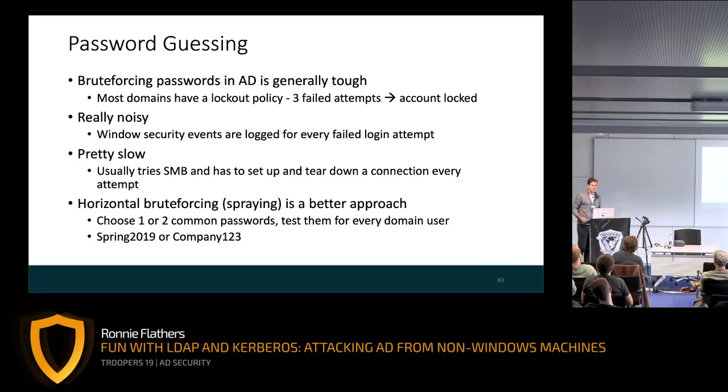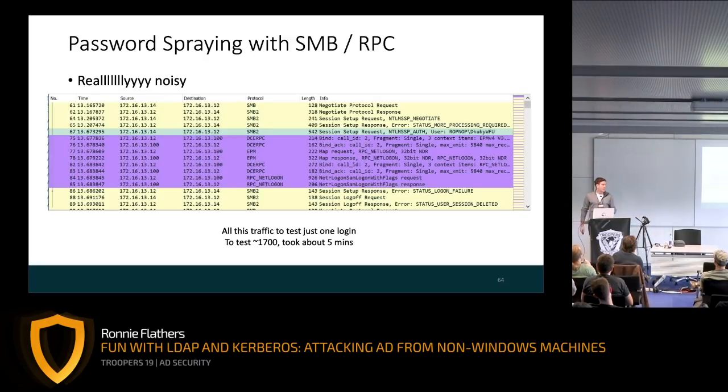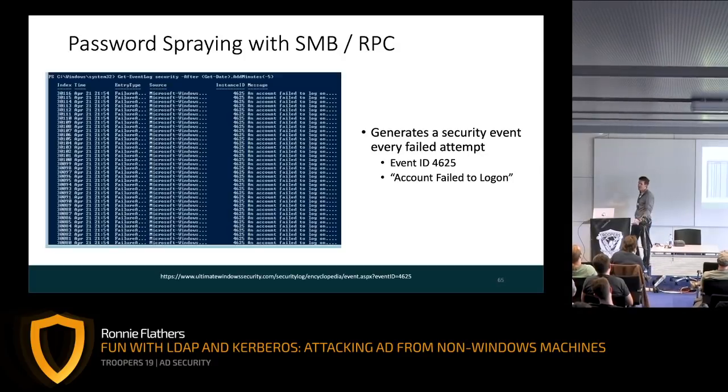For example, SMB sets up an entire connection and tears it down every time you try to test a password. And as attackers, one technique we like to use a lot more than password brute forcing is password spraying, which is where you just do a horizontal spray of one or two common passwords against a big list of users. Like I said, it's noisy. All of this traffic here in Wireshark is me testing one password over SMB. There's lots of TCP traffic generated, and there are tons of logs. Anyone should be familiar with the big event ID 4625, which is an account failed to log on. If you start seeing your SIEM blow up with tons of these event IDs, someone's doing something pretty bad.